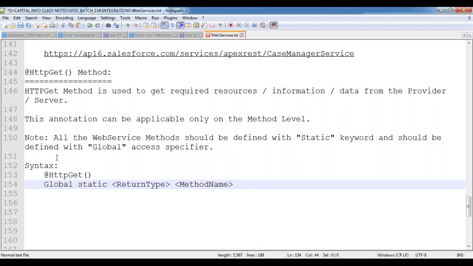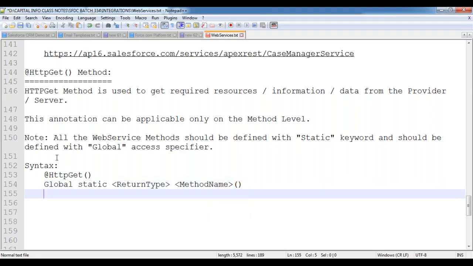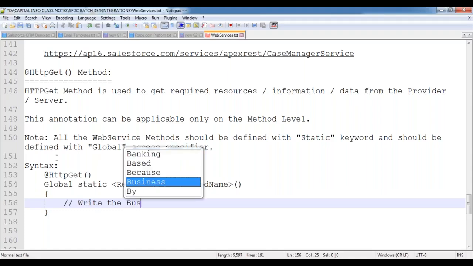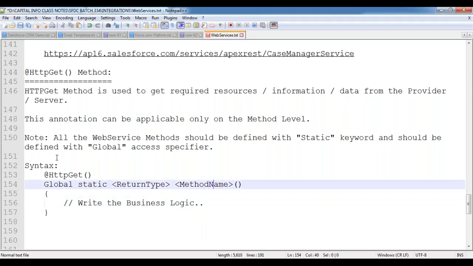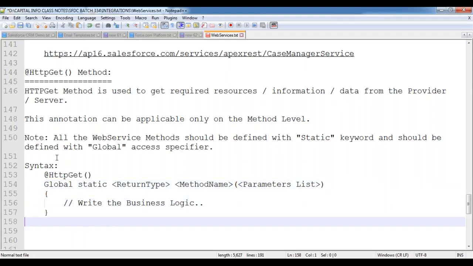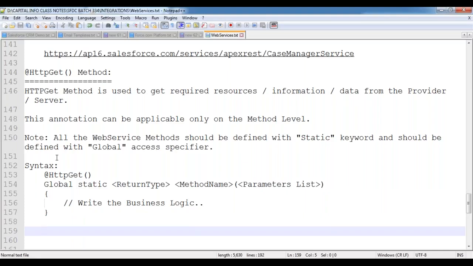Then write the business logic. If you want to pass any parameters, we can pass them also. We can pass one or more parameters.